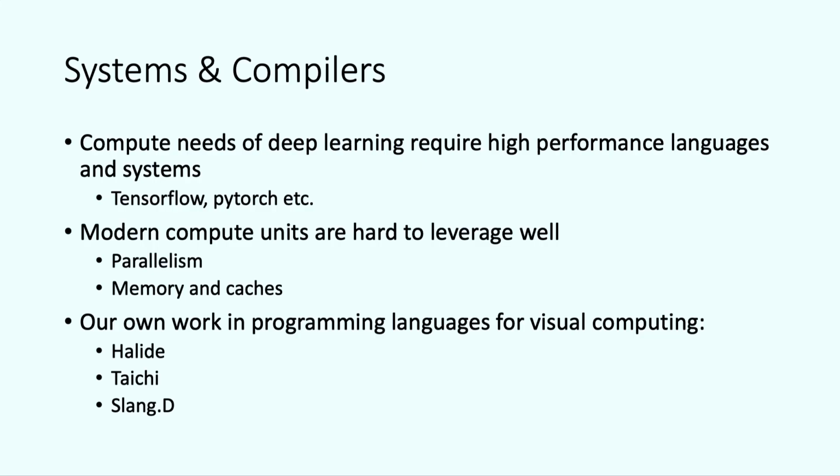Surprisingly, even though I'm an image person, I found myself doing a lot of work on compilers because, as you may know, one of the big challenges in AI these days is really performance, right? AI is so hungry for computation that you really have to care about how performant your code is. And it's not just a question of, is the hardware fast enough, but also, are you making good use of the hardware? And so this has put a lot of pressure on the development of new compiler technology that can take human code and turn it into something that will run really, really fast on modern hardware.